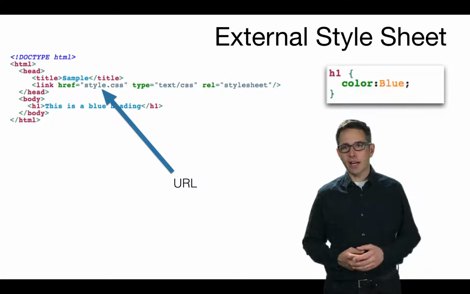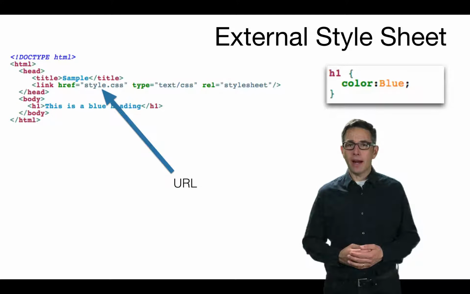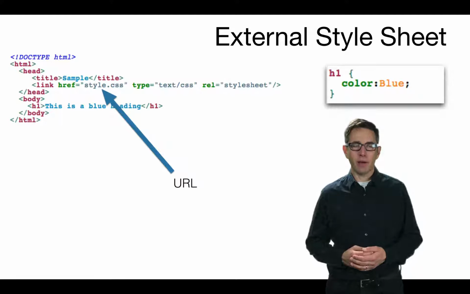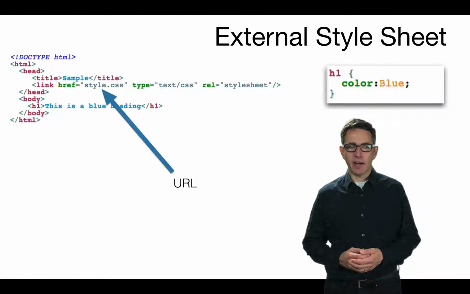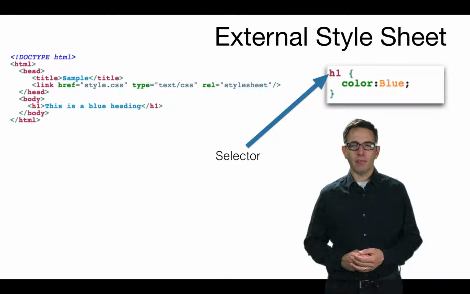So if this HTML document was loaded with an http: command and a particular host and a particular path name, and we just say style.css, then the browser is going to look for the style.css file right next to the HTML file in the file directory. So we specify where to find our style file using href. We tell the browser that what's going to be there is of type text/css, and we use the rel tag and we specify stylesheet. The type and the rel are really boilerplate for CSS. That's not something that you often change.